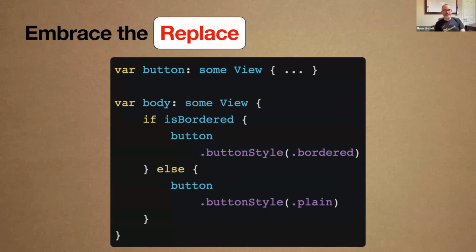But let's say you actually did want to have that button animate between these two states. You wanted the border to appear or disappear in an animated way. You would have to actually go and make a custom button style and then put the animation inside that button style and provide properties so that you could then use just one button style modifier with the properties animating, keeping the same view stack above it.